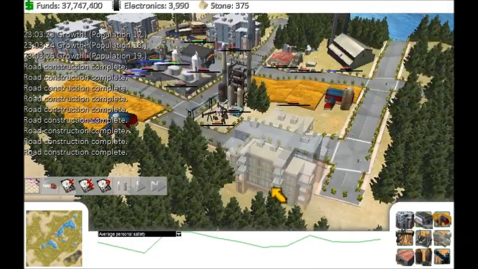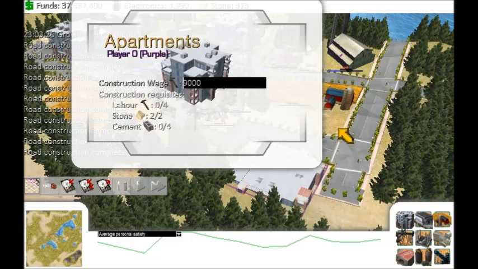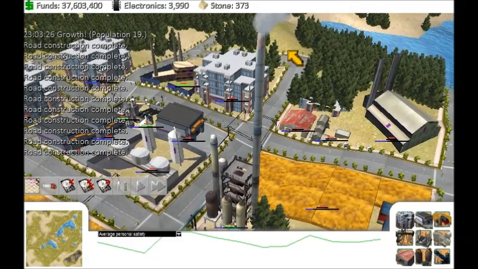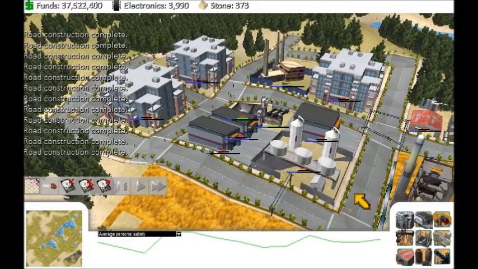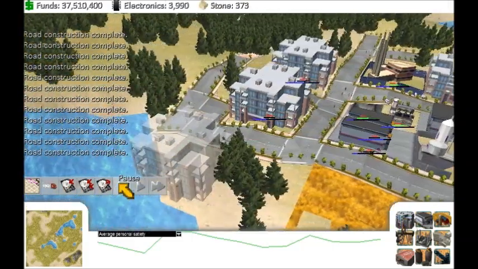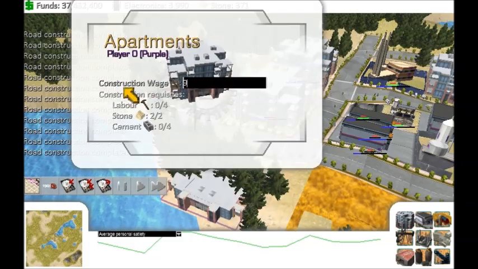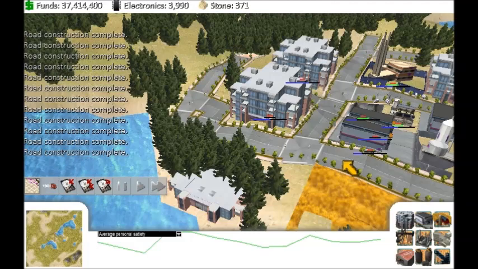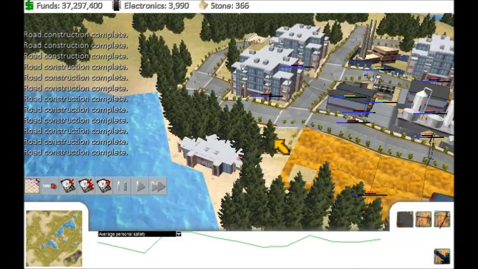And I've never done it this way before. I've always expanded the city uniformly by adding each kind of building steadily, but right now I've built a bunch of stores and I'm building a bunch of houses. So the problem is I might not have enough jobs for the workers.